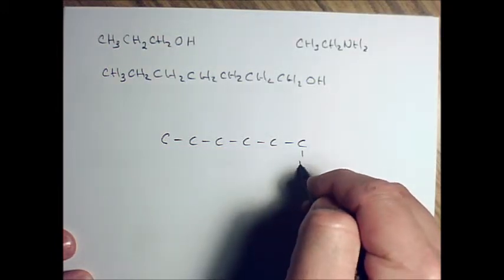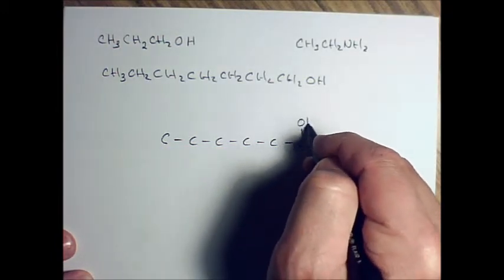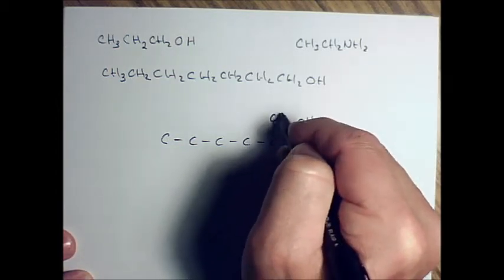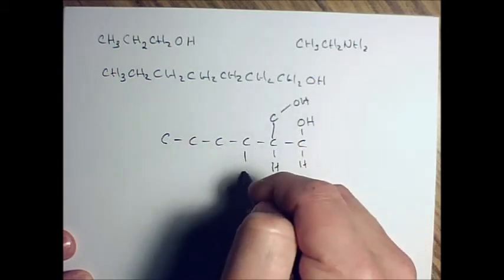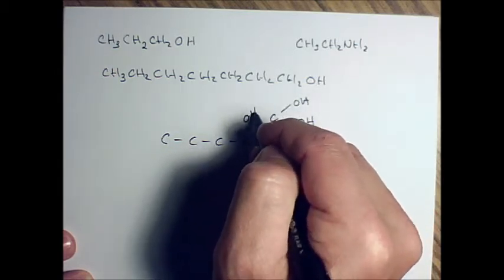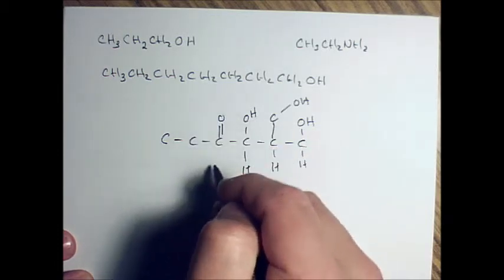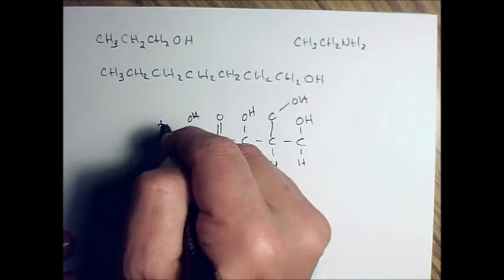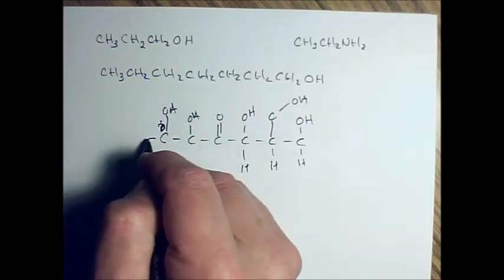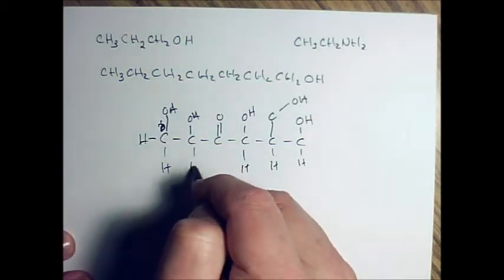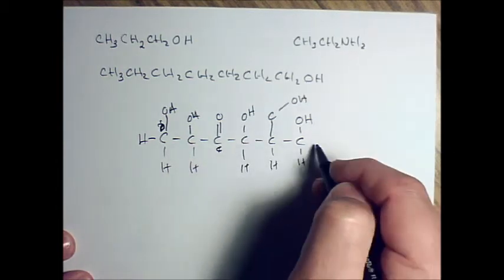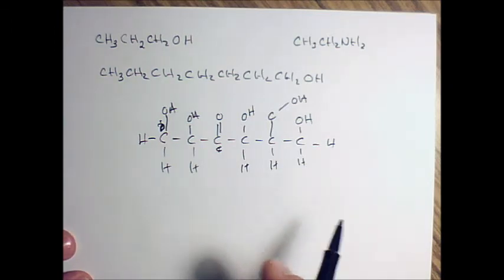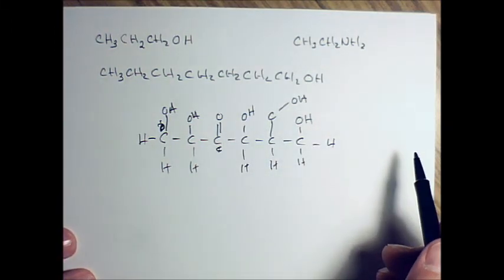But sugar has a bunch of OH groups on there. Now, I've really super simplified this structure here because sugar is more complex than this, but I've made it simple here. Okay? But with all those OH groups on there, sugar dissolves in water in a hurry because that's a lot of polarity there, right? A lot of hydrogen bonding.